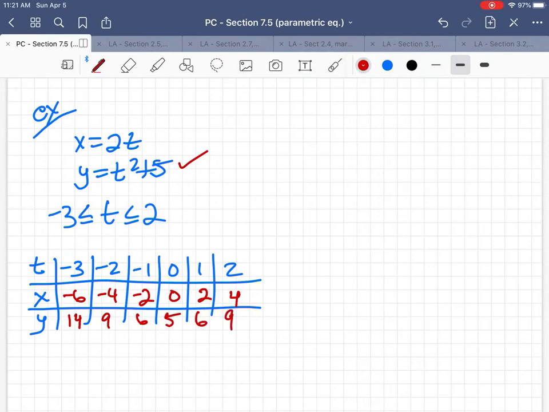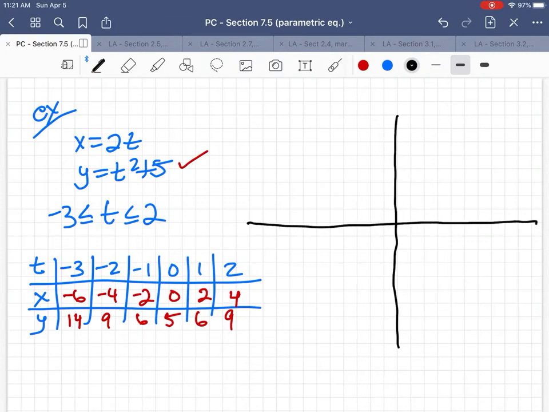All right, so if we make ourselves a little graph, that's why I chose some graph paper here. So I'll just do a quick graph. I'm going to show you on Desmos how we can get that done as well. So this is going to be with x and y. All right, so you just graph the points. So you're saying to yourself, okay, -6 and 14. So -1, 2, 3, 4, 5, 6.